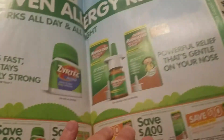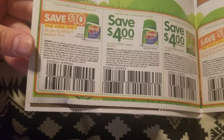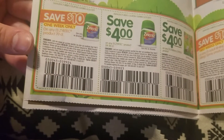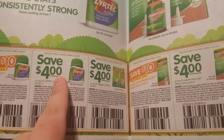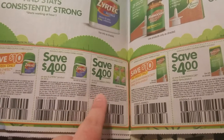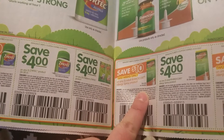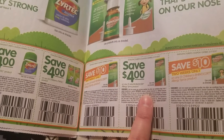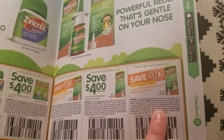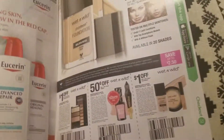Make sure you check out SavingsCatcher. Allergy relief — save ten dollars on any Zyrtec product 70 count, good for one week only through April 30th. Save four dollars on any Zyrtec 24 to 30 count, and four dollars off Children's Zyrtec. Ten dollars off any adult Rhinocort allergy spray, good for two weeks. Four dollars off adult Rhinocort, and ten dollars off any children's Rhinocort allergy spray for the next two weeks. Allergy season — get this stuff with coupons if you need it.